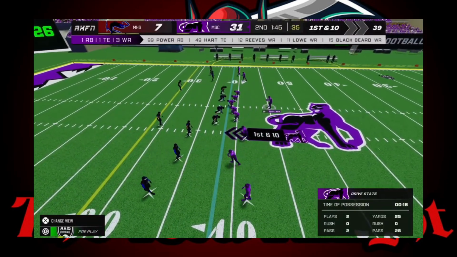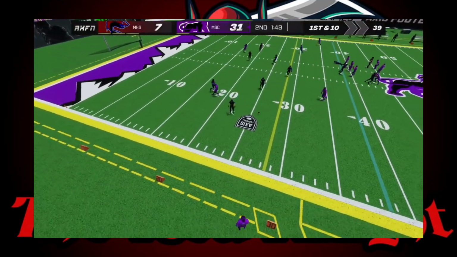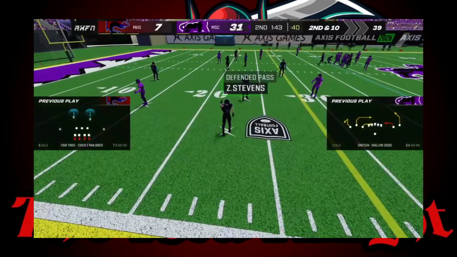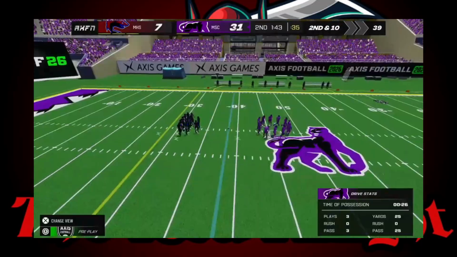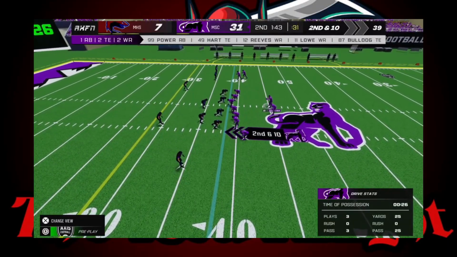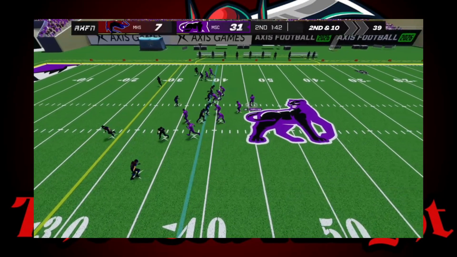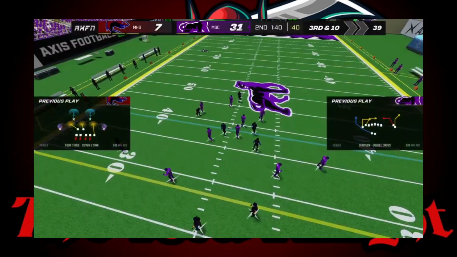The defense lines up in a 4-3. He makes the throw over to the left side of the field. Batted down and incomplete. Second and 10 for the offense. He steps back to pass. And the pass misses the mark. Incomplete.